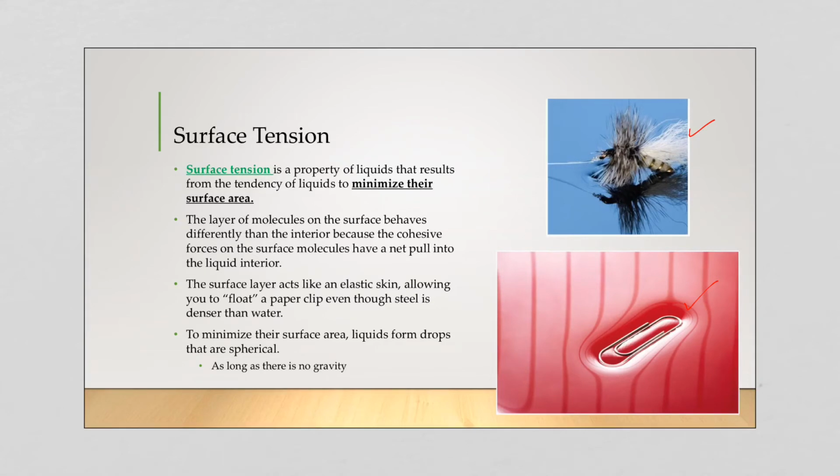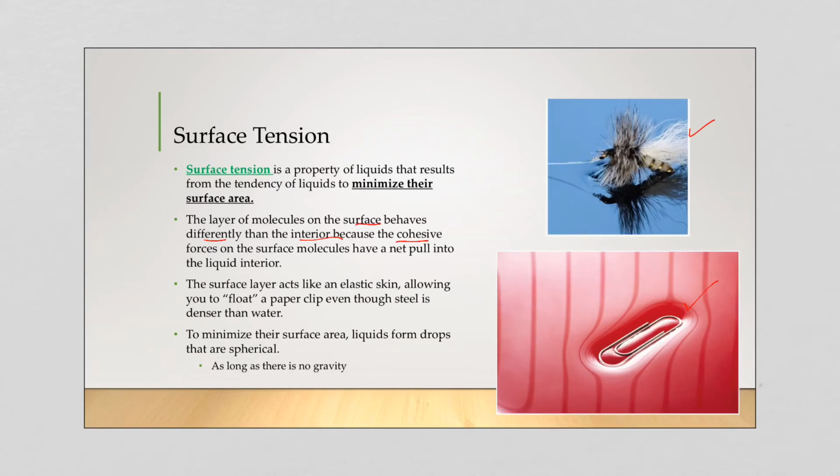So this means that those molecules want to get as close together as possible on the surface to minimize the surface area. This causes a rounding, if you will, but if we have a big enough surface, we don't see the rounding like we see in, say, a drop of water, right? Where if you make a sphere, right, it's going to minimize the surface area. And so, but the idea is these surface molecules want to get as close together as possible. Now, the reason for that is that these surface molecules behave a little differently than the interior molecules because of what are called cohesive forces.